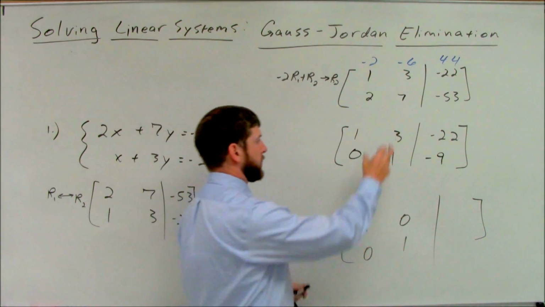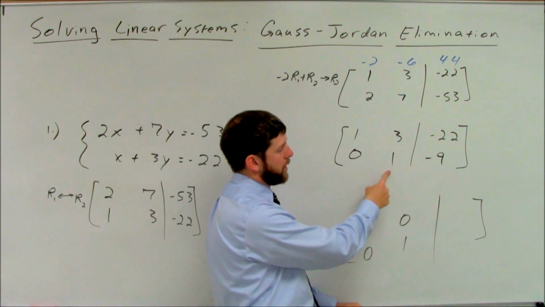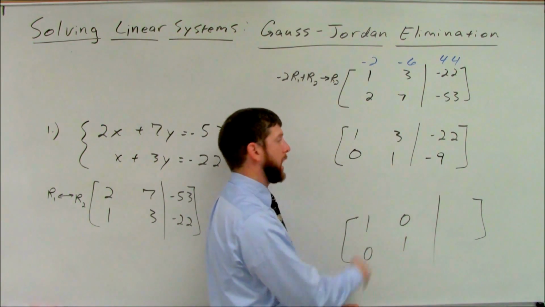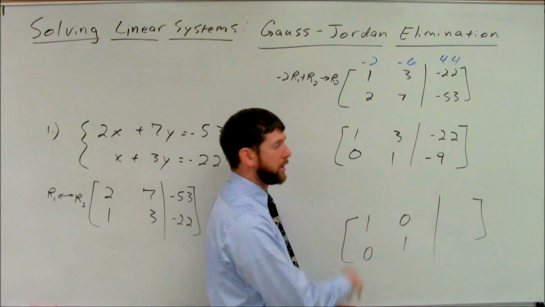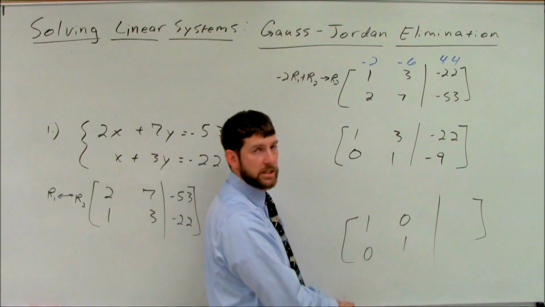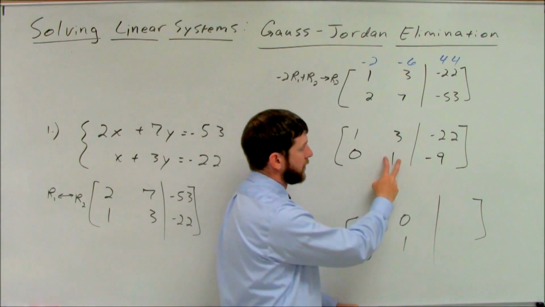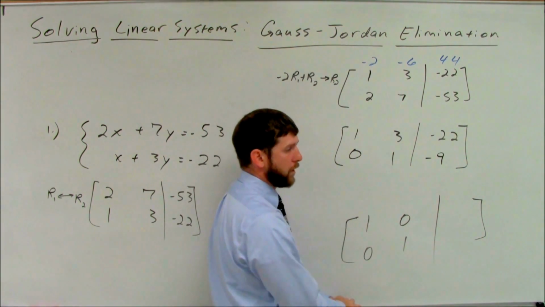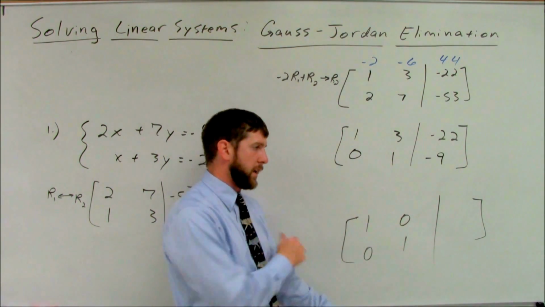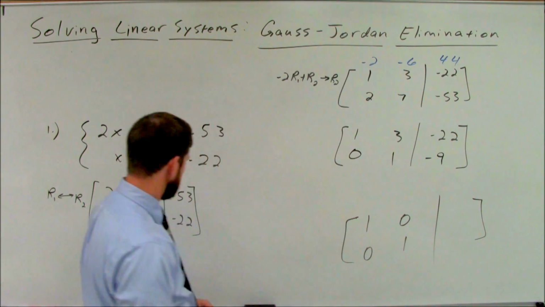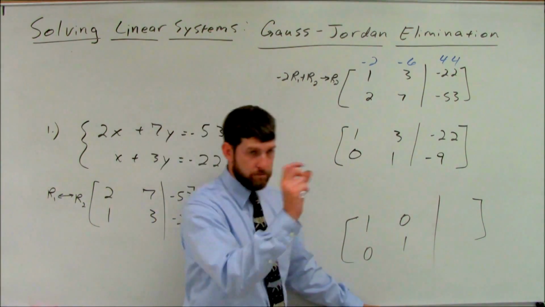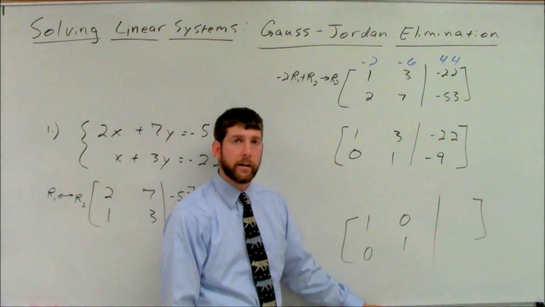Now we want to work on this second column. This bottom number needed to be a 1. If it had still been a number like a 2, I'd have just multiplied the whole row by 1/2. Because 0 times a half would have stayed 0. It wouldn't have affected anything. The 2 times a half would have given me a 1, which is what we want. So there are 2 ways to get a 1 where you need one. First way is a row swap. The other way is multiplying by the reciprocal of that number.